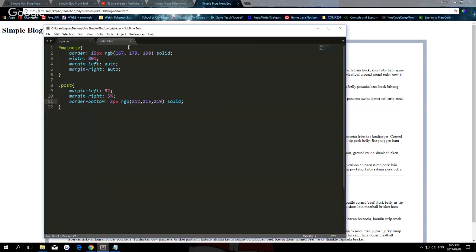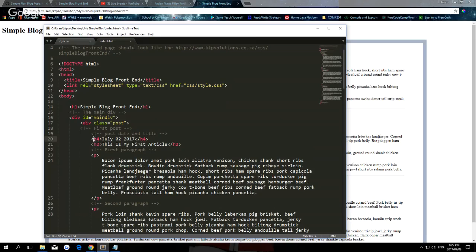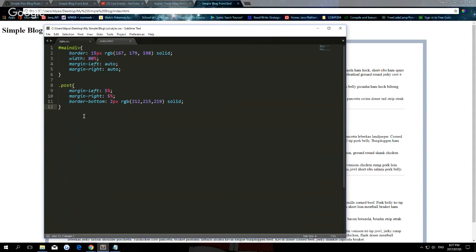If we head on over to index.html, you see that each date in a post is an h4. So we want to style this h4 inside of every class name post. Every element that has a class post and within that has an h4, we want it to be styled. To do that in HTML and CSS, it's not very hard.